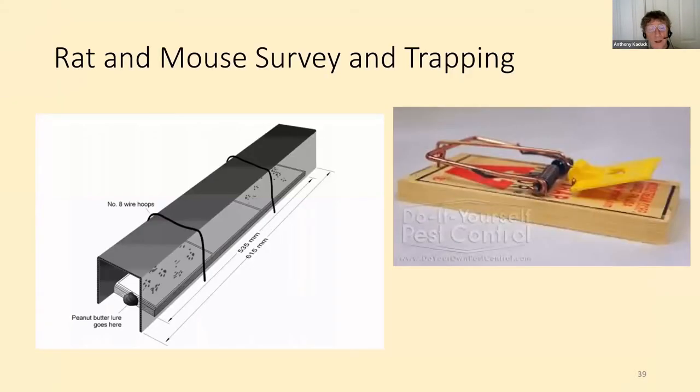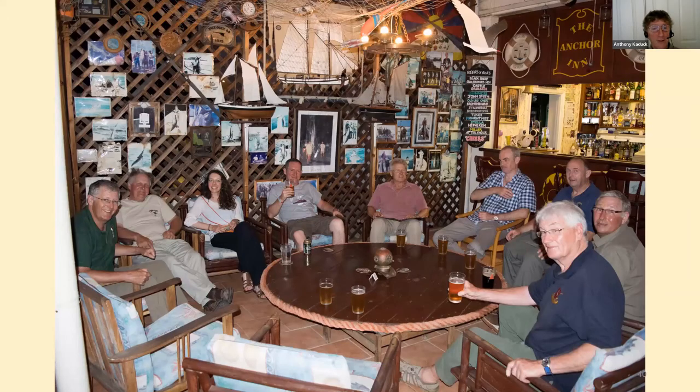And then, of course, as always in these expeditions, we did surveys on rat and mouse populations to determine what the trend line is, up or down, and also killed as many rats as we could. We weren't that successful because for some reason this time around the mice kept getting into the rat traps and tripping them. But it's all good. And then, of course, the evenings are long in the tropics and it's dark and there's not much to do, so we found ways to amuse ourselves in the evening.